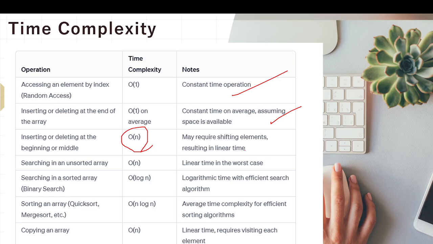What is the time complexity required for sorting? For efficient algorithms like merge sort and quick sort, sorting an array typically requires comparison-based algorithms, resulting in average and worst-case time complexities of n log n.